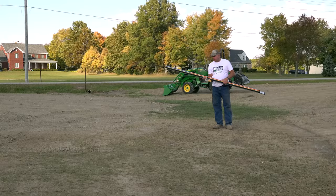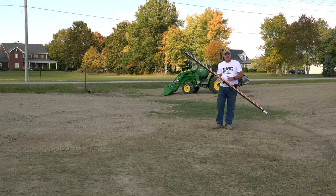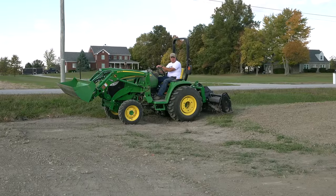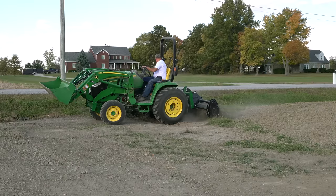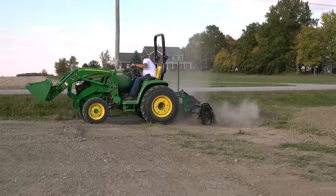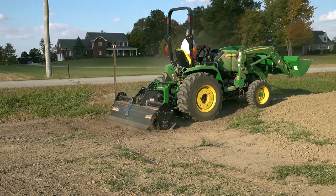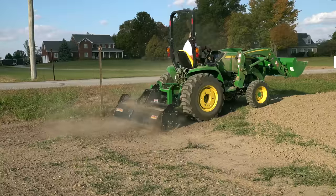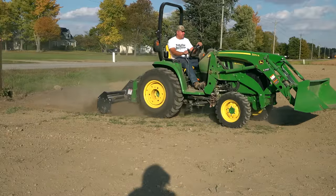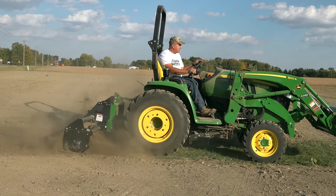Right there is one of the reasons why it's nice to use a grading stick made for tenths of a foot rather than inches. It gets really difficult to calculate in inches, but if you're calculating in tenths or hundredths of a foot it's a lot easier. It's an absolute dust bowl here — we haven't had rain for a long time. There are a lot of rocks. Right now I can only use the laser-controlled box blade with the 1025R, so it's a lot easier to use it with loose dirt rather than sod and compacted soil — that's why I'm tilling this up first.